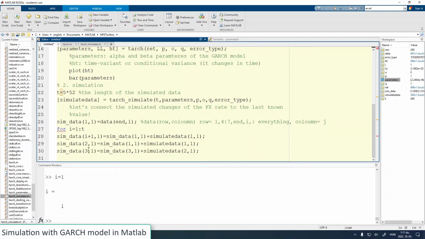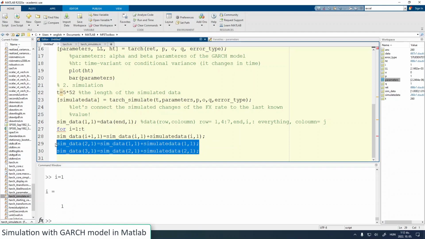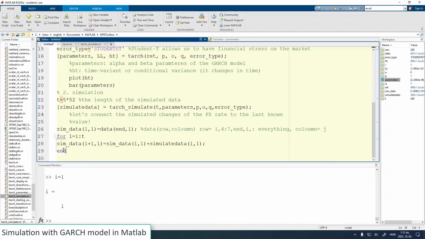And then what is happening if i is 2? What was I doing here? Yeah, this is wrong here. So if i is 2, then we would see the same thing, so we can eliminate them, and we have to write an end for it.